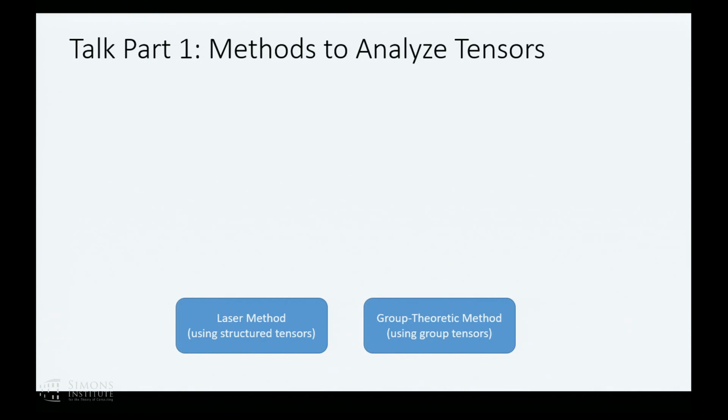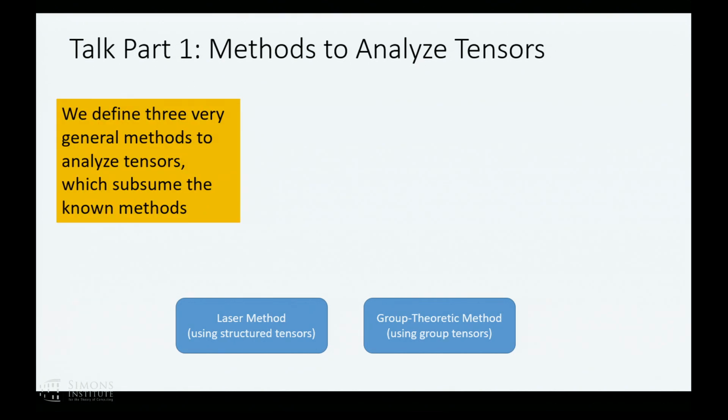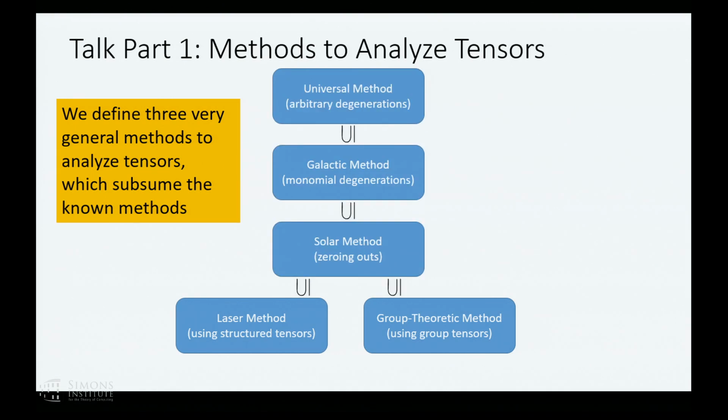So there's these two methods that yield the current best bounds on omega. And now the first thing we do in our work is we generalize them. So first, we define several methods over here that all subsume both of these. The first one we arbitrarily call the solar method, because Strassen called this pretty much arbitrarily the laser method, so we reserve the right to continue the tradition. So this is the solar method, you reach the sun. Then you have the galactic method, you go to some other galaxy. And the universal method is basically the dream approach that subsumes all of these.